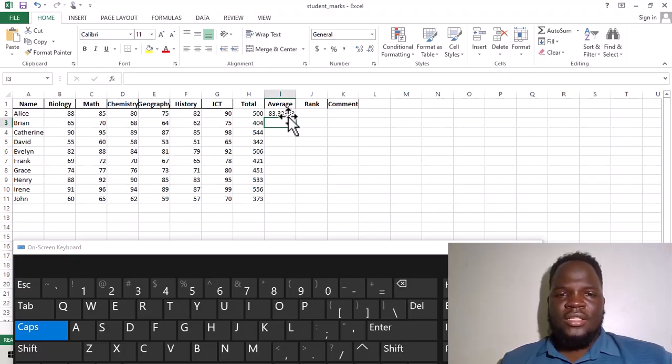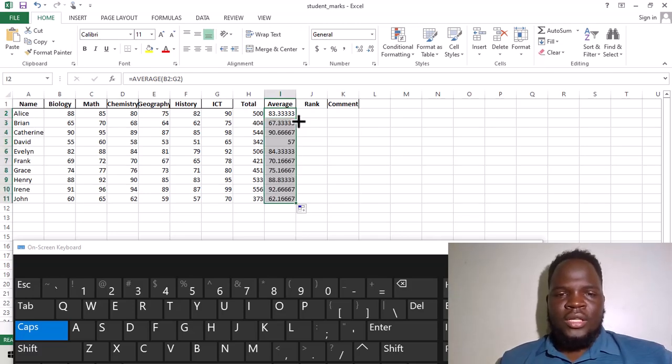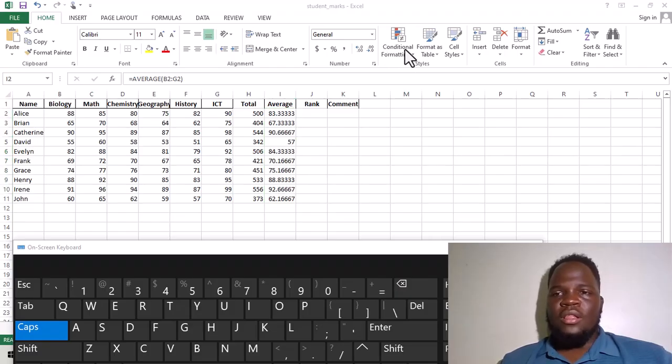Then after doing that, you press in that cell that has the numerical value and then you look for that plus sign in the right bottom corner, you double click, and then you should be able to come up with your values. Now we can edit these values if you don't want those decimal places, because remember we are coming up with a report card and we may not be interested in these decimal places.